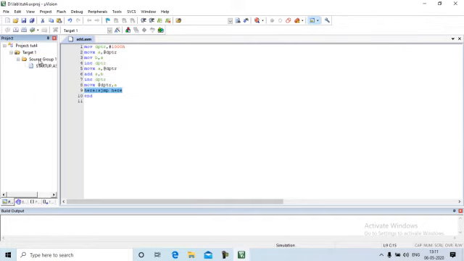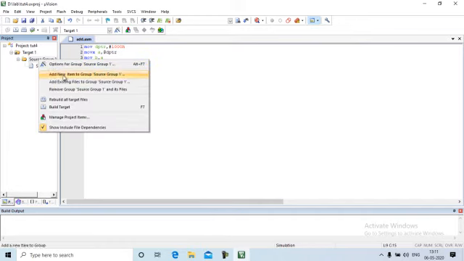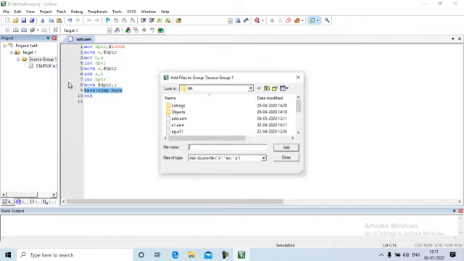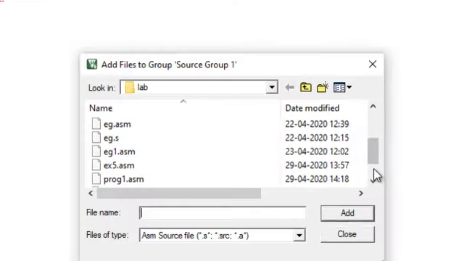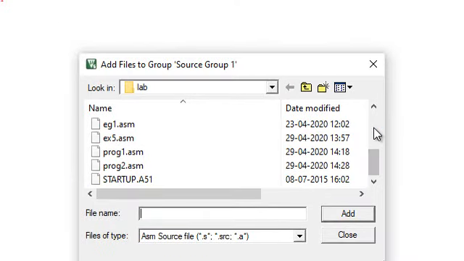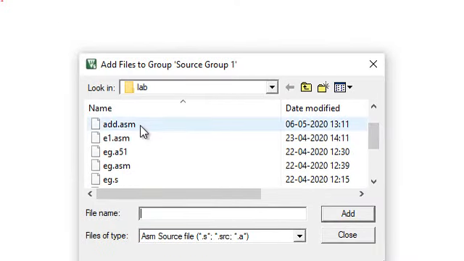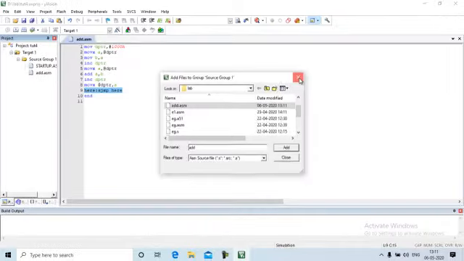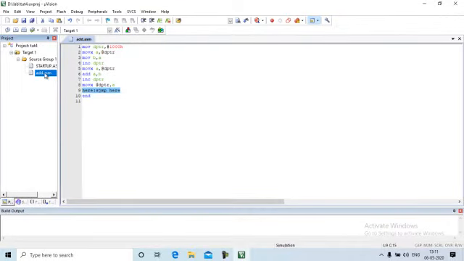In the source group, choose add existing files. Here we have created add.asm. You add this, then double click it.